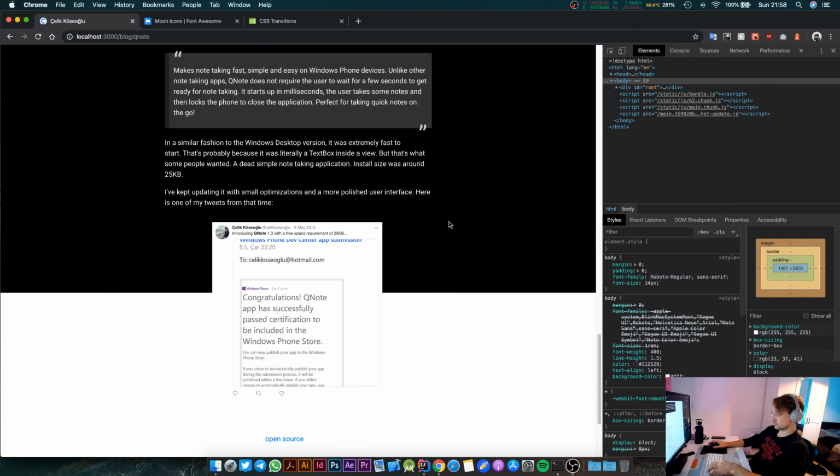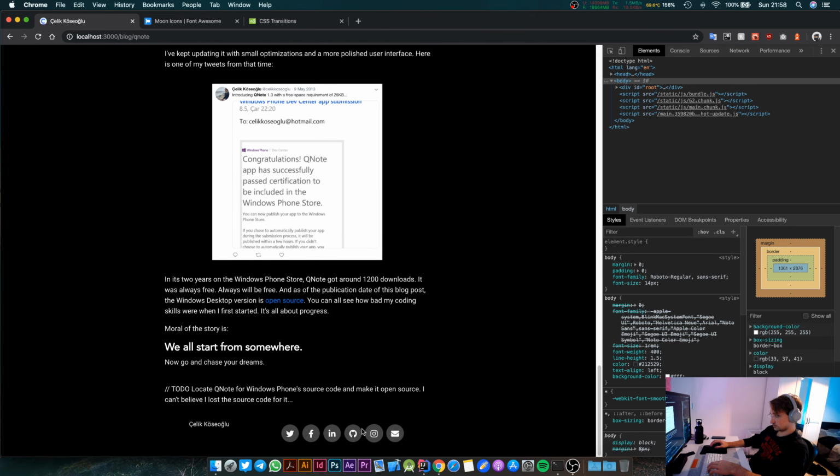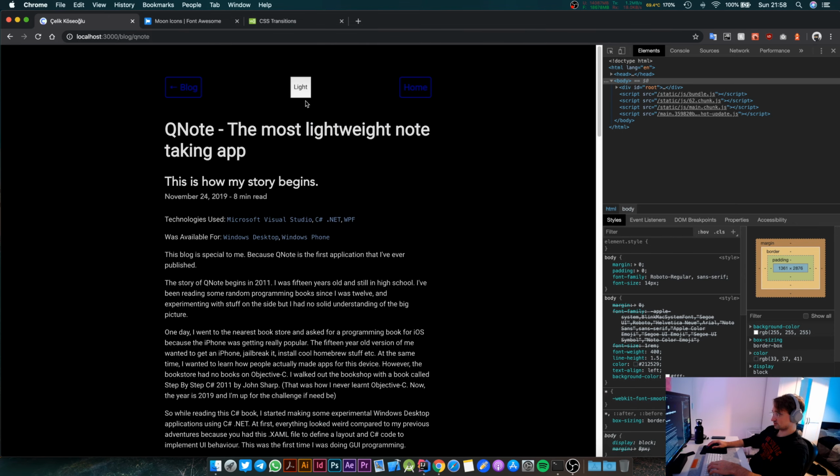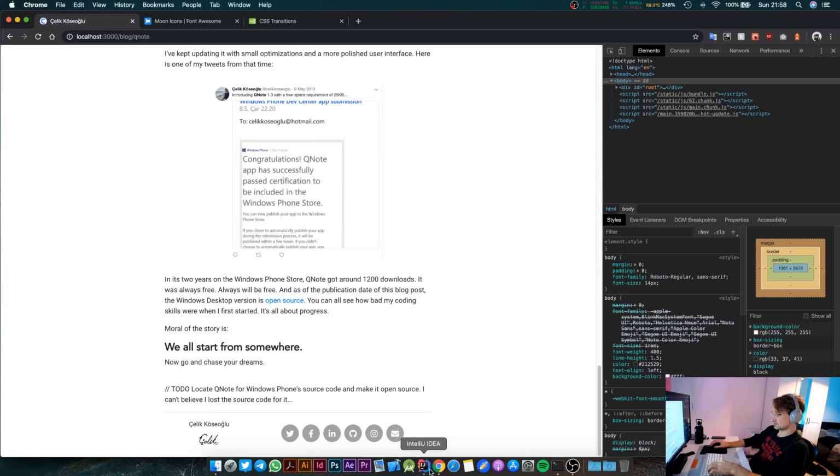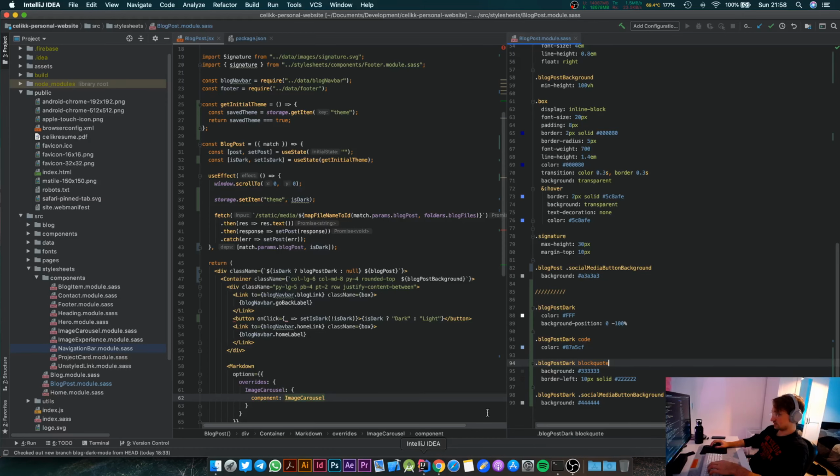Okay, let's switch to dark. Oh, but that gets rid of the transition animations. That's not good. That's not what I wanted to do. Does it get rid of the transition animation? Yes, it does. Yeah, that's not the goal. That wasn't the goal.